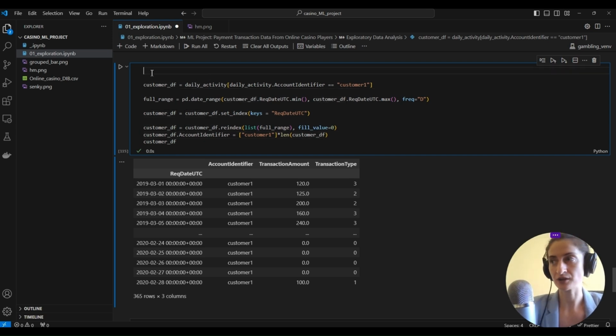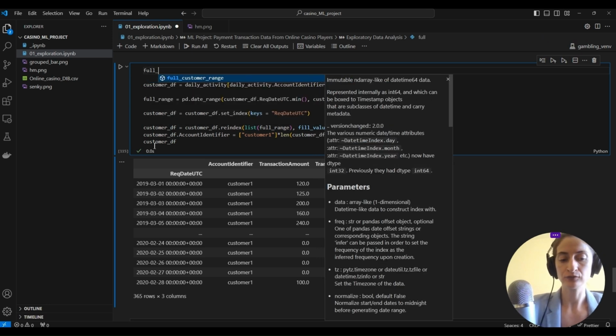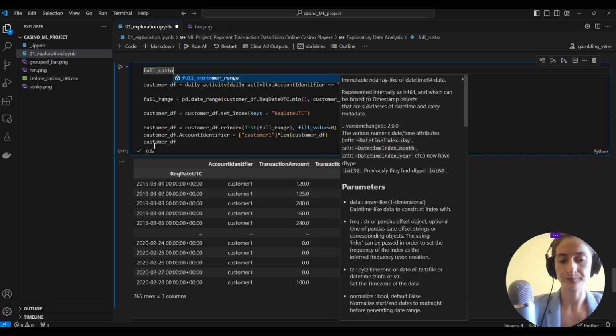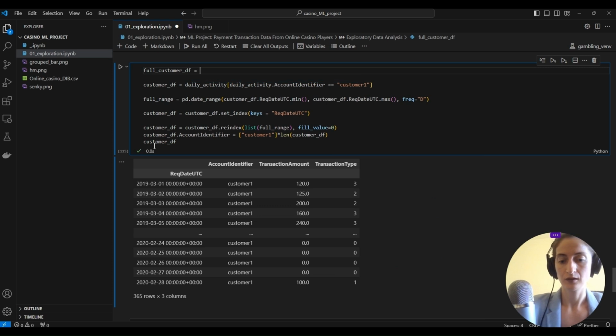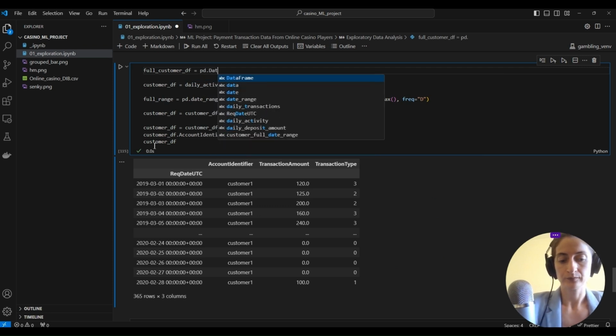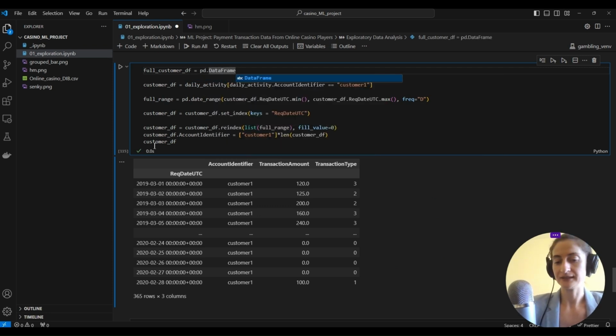We need a data structure where we can put together all these individual customer data frames. I'll call it full customer data frame. This is a pandas data frame and it is empty for now.